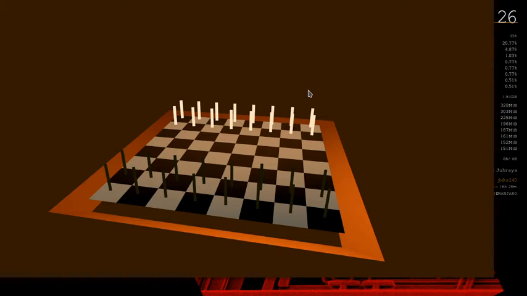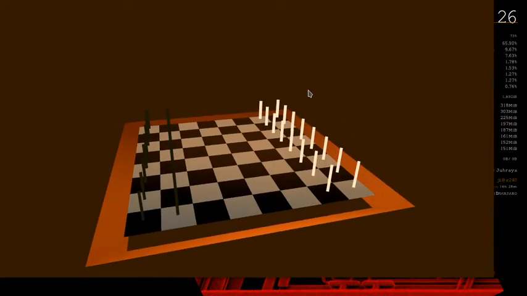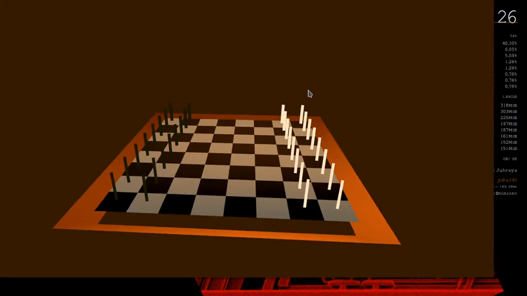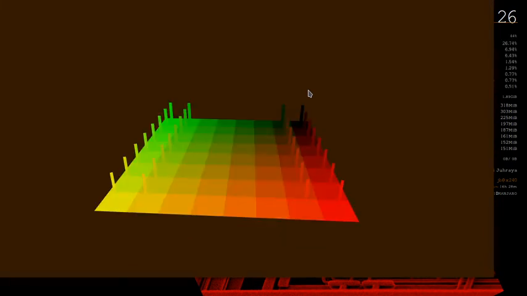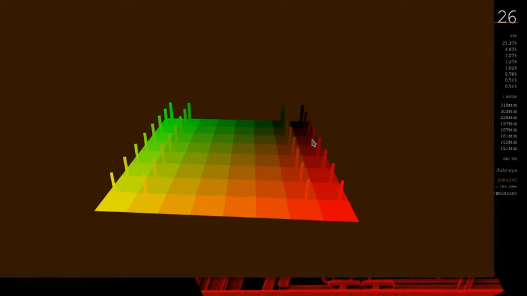Now, the way selection is going to work, I need to be able to click on the piece, right? So I've worked out a scheme where, in addition to the square being colored with the selection color, so too is the piece in the square. So when you're in this selection mode and you go to click on a piece, you're going to click on something that's the correct color as far as the selection is concerned.